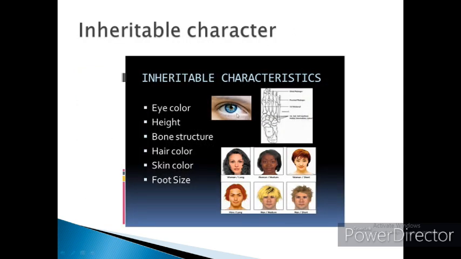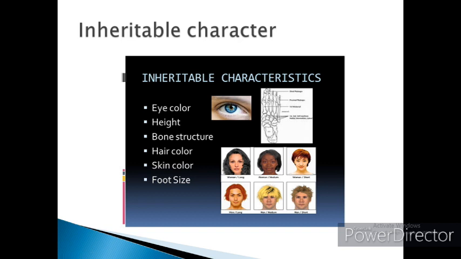And next is eye color. You have, I think, noticed that some people have blue eyes and some have brown eyes. These are also all because of the genetic characters that you are getting from your parents. And here we will be seeing about the lips also. Some people have medium thickness lips, and this lady has thick lips, and this one has very thin lips. So these are all because of the genetic information that we get from our parents.